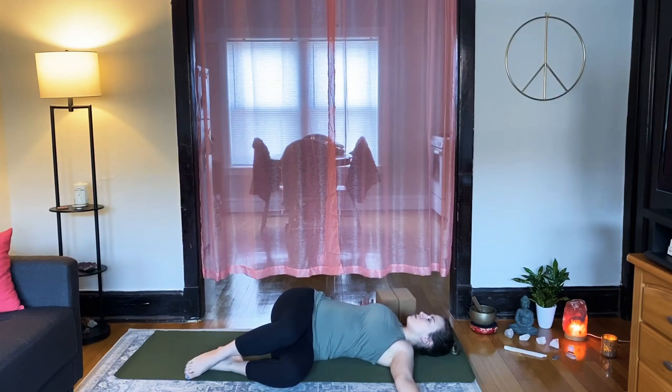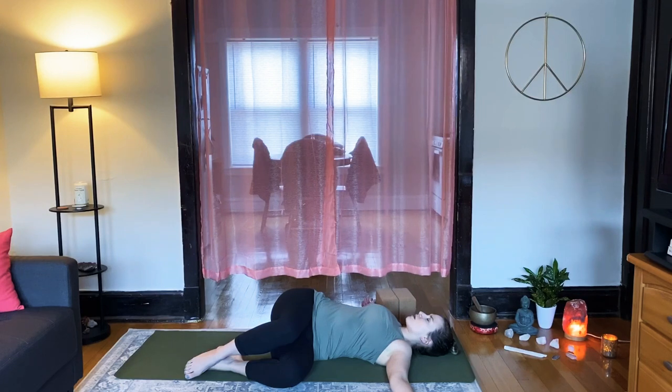So arms will lengthen out in opposite directions, and even though your legs fall to the left, can you keep your right shoulder down to the right? And then maybe you turn at your neck to look over at your right shoulder. But allow yourself to relax. Again, really feeling supported by the earth beneath you. Let your body soften, coming into a passive, easy stretch for 5 more breaths.